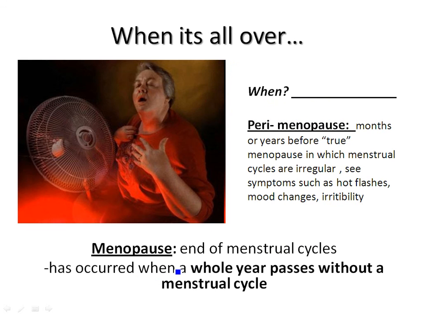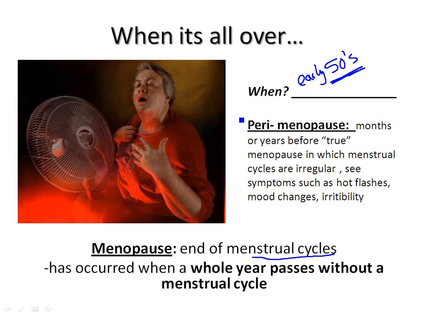And then when it's all over, we have menopause, which is the complete cessation of cycles. Technically, we say that a whole year must have passed before you can say that you have been through menopause. And it's usually the early 50s. Now, that's not saying that some women will not start in their early 40s, and there are women who will start in their 30s, which is very irregular. But typically, we say the early 50s is about when this will start.